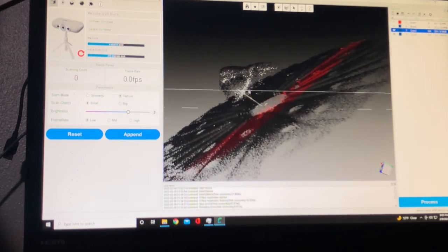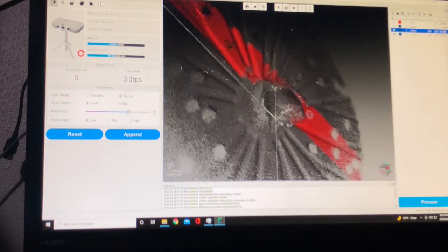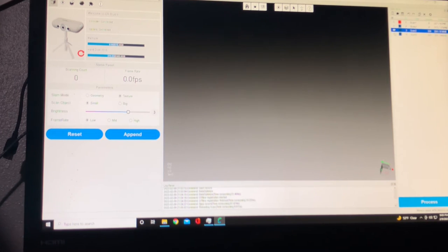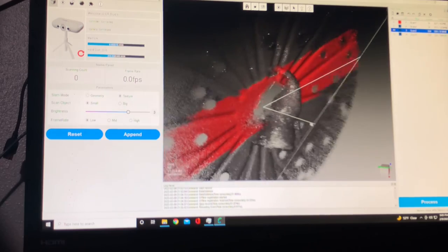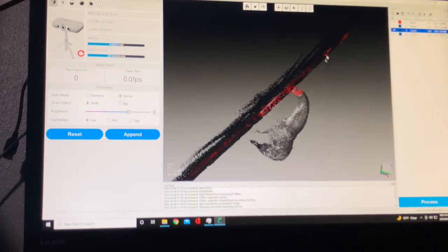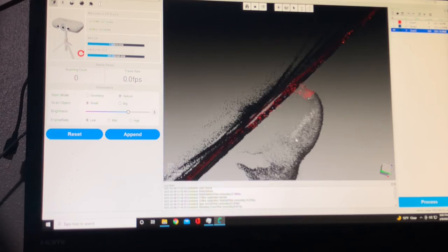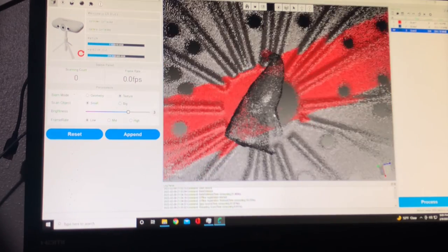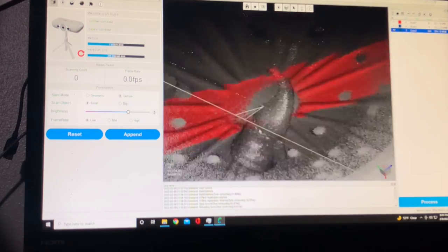Looks like I'm getting a little bit more on scan 3. So we'll go to scan 4 and we'll just go delete. Now, if you wanted to, you could align these two and use that also, but I'm just trying to do this quickly and efficiently as possible.